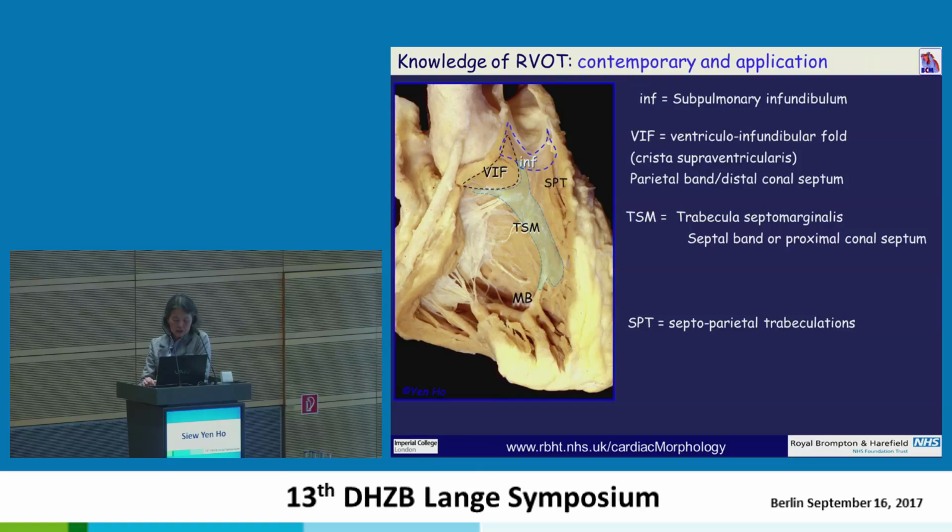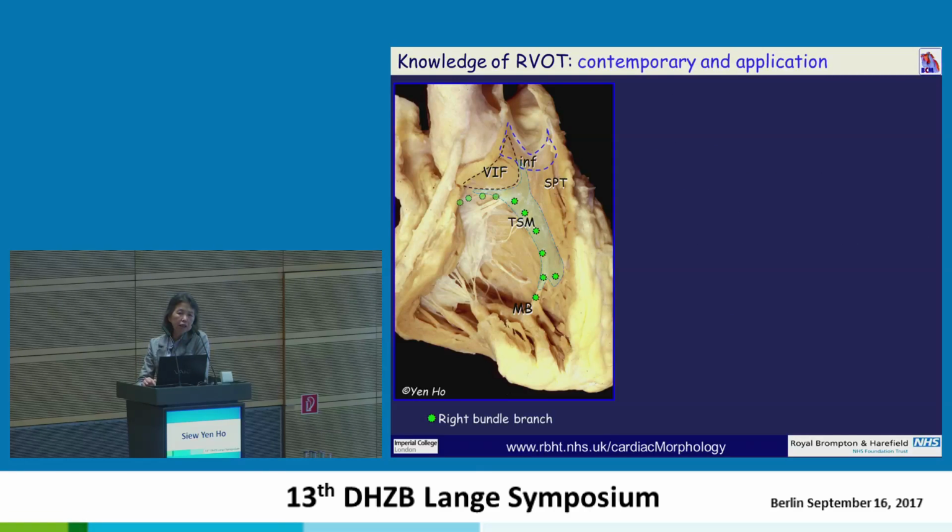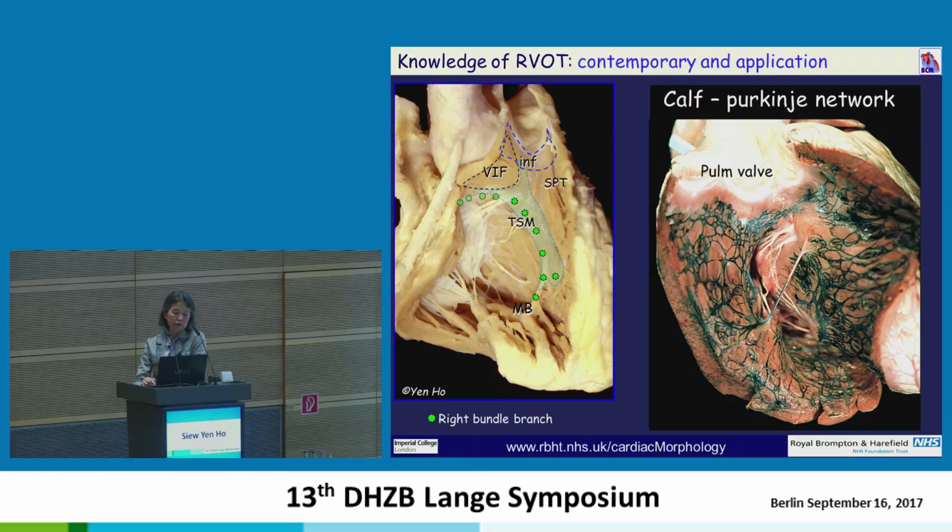But sticking with the UK or English terminology, we have this still image of the right ventricular outflow tract. I've taken away the free wall, and we can see this curvature in the ventriculoinfundibular fold. And I've plotted in the course of the right bundle branch, emerging from the medial papillary muscle, descending very superficially down the endocardial surface, down the trabecular septum marginalis, and then the larger bundle of it crosses the moderator band to go to the free wall of the right ventricle. And ink injections in this heart, done by one of the medical students working with us, demonstrate that Purkinje fiber network spreading all the way around the right ventricle.